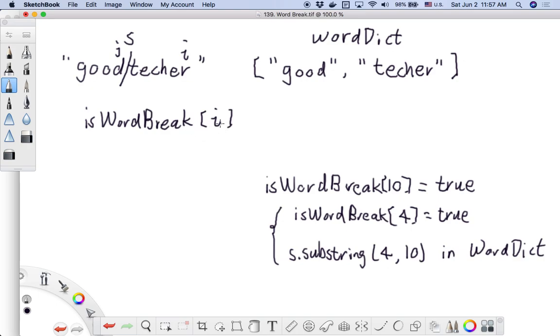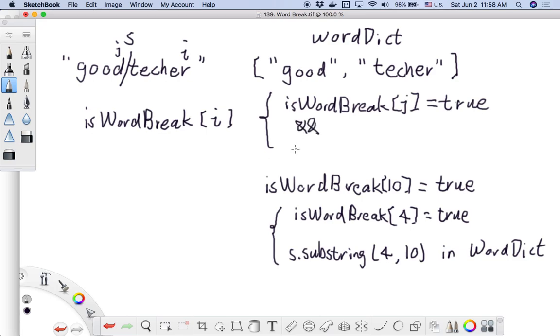The condition for whether the ith character of the input string can be segmented is that, before the ith character, there is a place j where we can segment the word, meaning word break j is true.